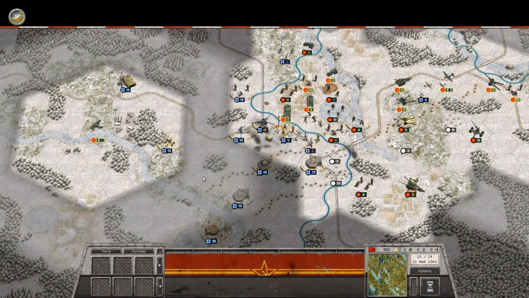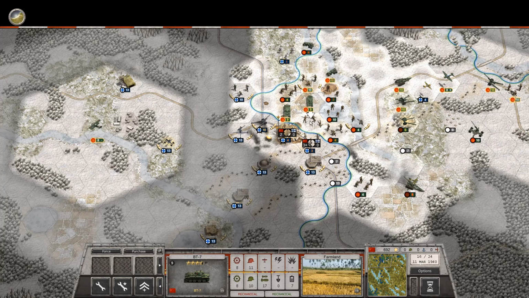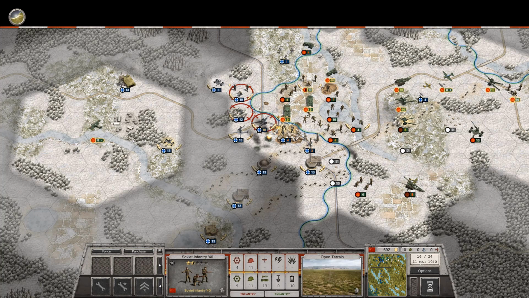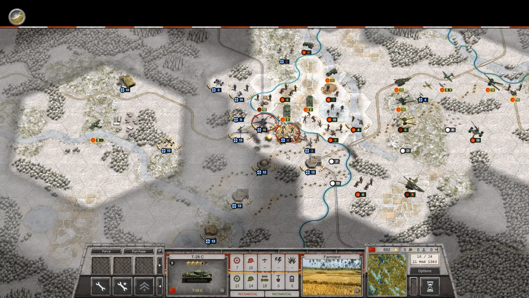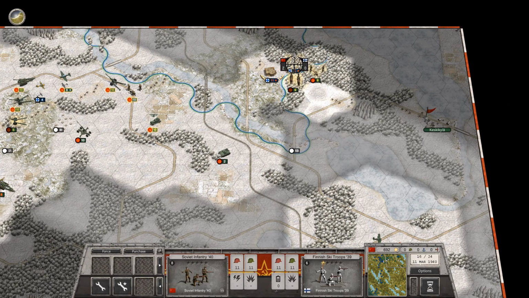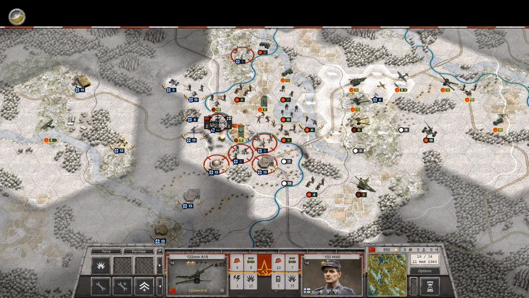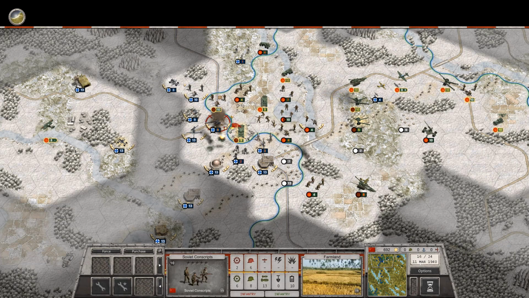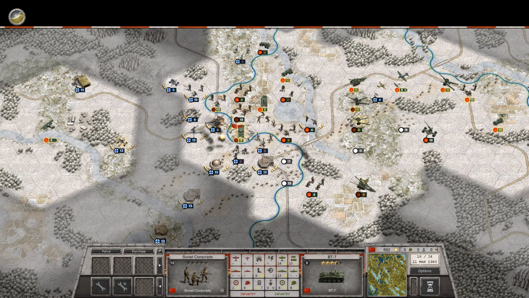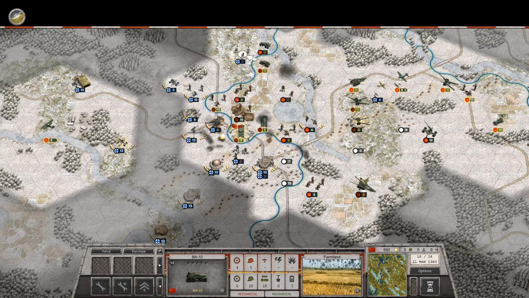Okay. Yeah, like I said, we're trying to break through with limited success. I can't attack that, but I'm still gonna go after that AT gun. All right. Okay, taking Summa itself. Can't be bad. I'm going after this artillery first. Like, I believe I finally have created a significant enough breakthrough.